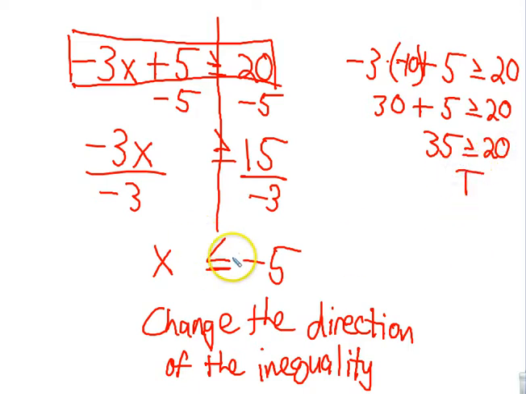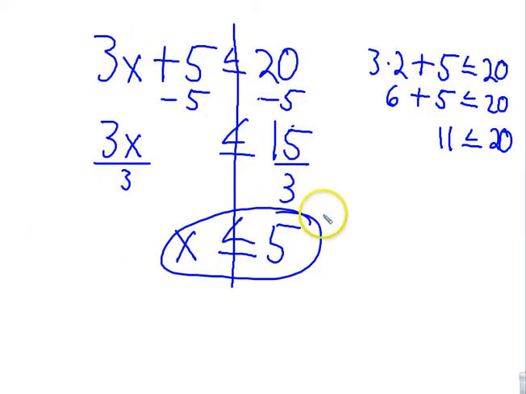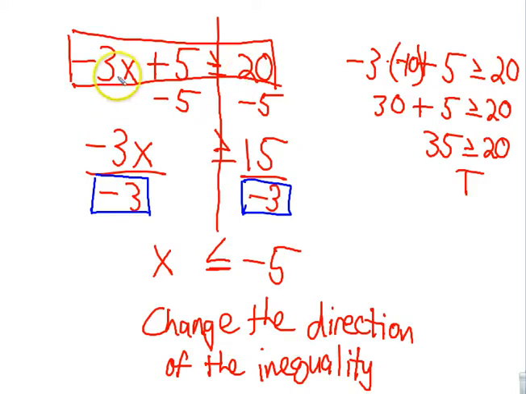This is true because of the fact that I flipped the inequality, and here's why. Because I'm dividing both sides by a -3. Remember, it only happens with multiplication or division of a negative number. If I'm adding or subtracting, it doesn't matter. If I'm multiplying or dividing by a positive, it doesn't matter. Remember here, I didn't do anything different. It's whenever I got to this problem. You'll notice that the -3 is dealing with the x. That's when we flip the inequality.